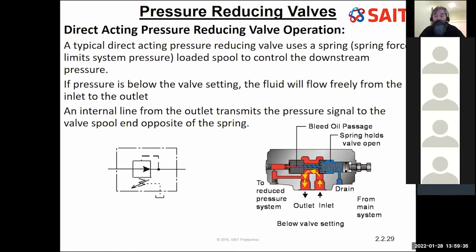If there's a system shock, something drops onto a conveyor, like in the oil sands, there's a shock to that system. We're dropping 5 tons at a time onto these things. We want to accommodate that system shock. So a little bit of fluid is allowed to escape, because fluid is virtually incompressible, which drops the pressure. We have this hole that allows a little bit of fluid to drain. I need to always have a little bit of fluid draining through there so that the hole doesn't open and close. So what really happens with my pressure reducing valve is it always leaks. There's a little bit of fluid flowing through there, and that's fine.